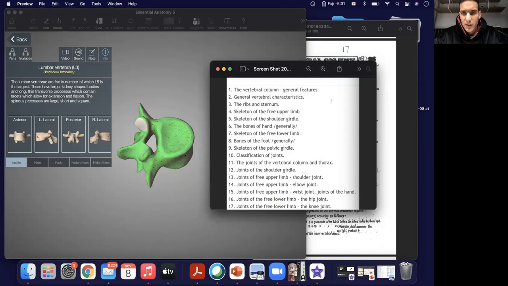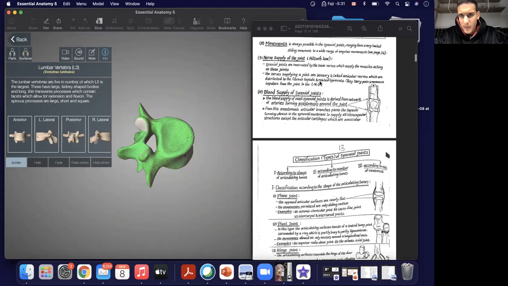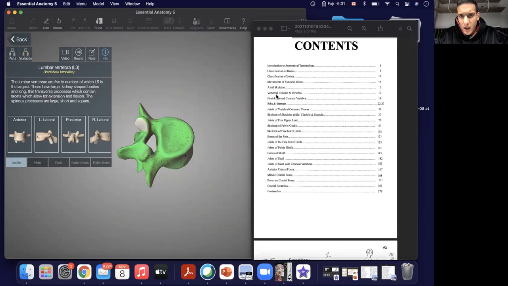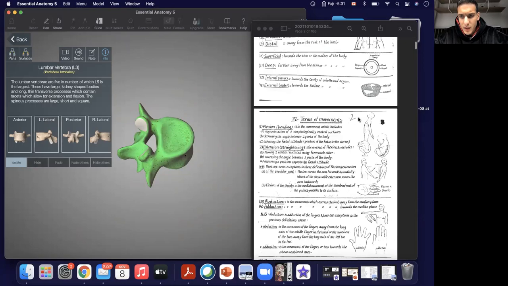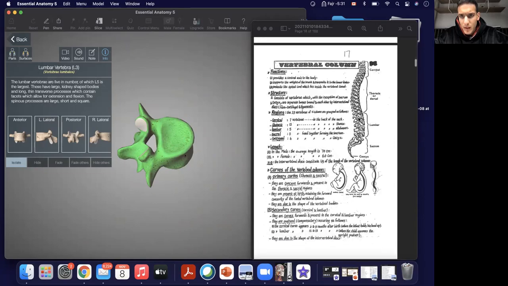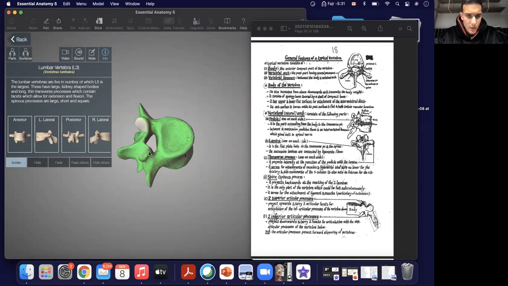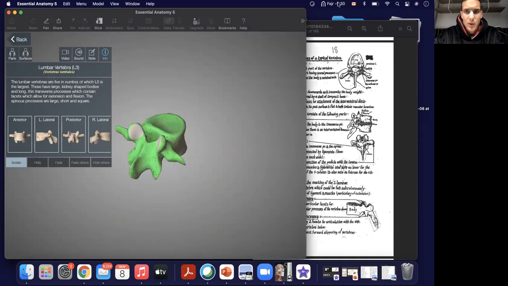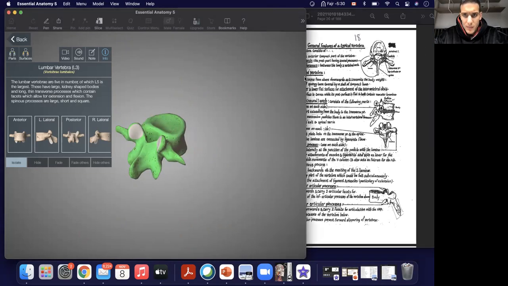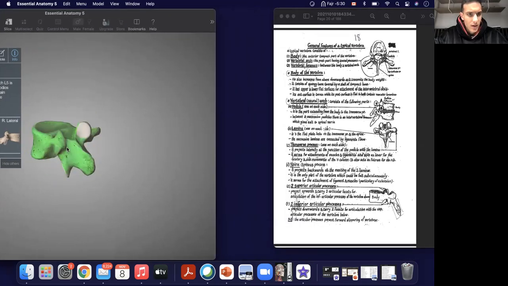So now we're going to dive into the vertebral characteristics, and I will just want to take the help of the notes here so that I can just guide you quickly over it. Vertebral column and vertebra 17. Yes, it's on the next page, I think. 17 right here, general features of the vertebra. Okay, so we have created a video of this separately. I don't want to take so long in this one, but I will just dive into it very quickly for you.